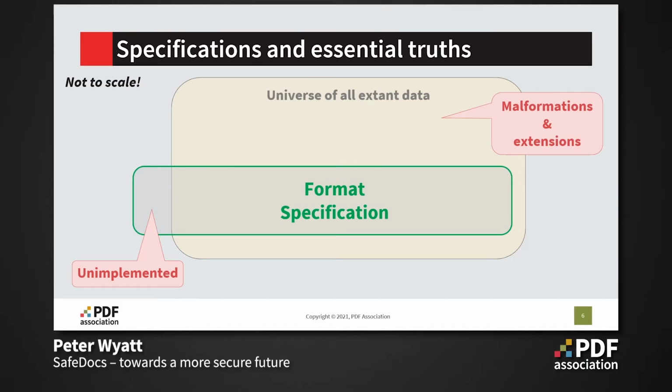And then there is the malformation and extensions area, for which the core official format specification has no definition, but creators have intentionally or unintentionally created data and thus a de facto specification. By de facto specification, I mean the real-world format spec that does not exist in document form, but is what has been implemented by a majority for interoperability reasons. In the case of PDF, this probably includes various errors with cross-reference tables, possibly certain misspelt key names, and general permissiveness such as white space, etc. If an arbitrary corpus is then created, either for research or for test purposes, then such a corpus will be some distinct subset of the entire universe.